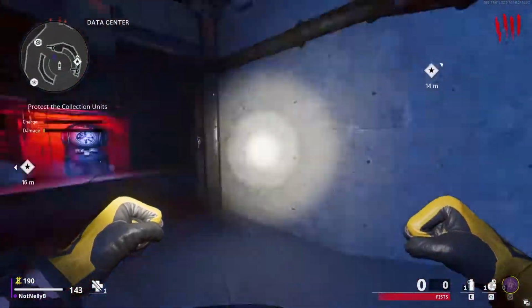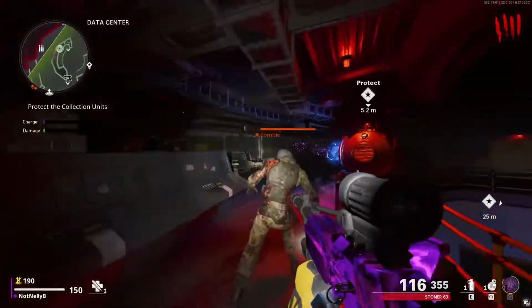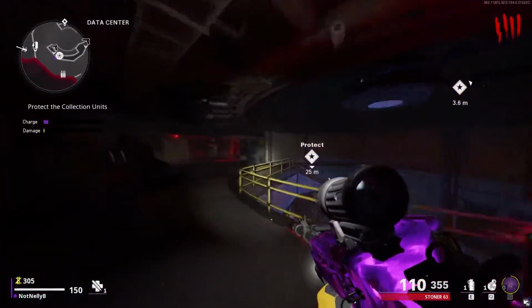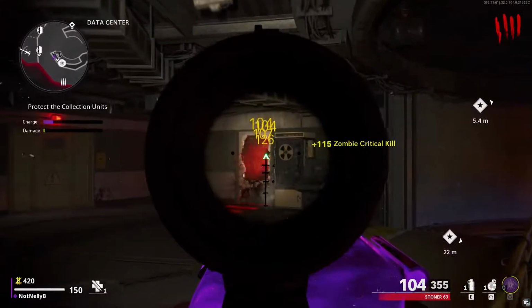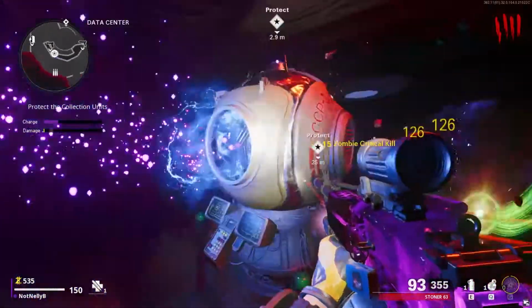Once you interact with the generator, you'll be tasked with protecting 2 to 3 smaller generators from zombies in the same area. The amount of smaller generators you need to protect depends on how many people are in your party. It's only 2 if you're solo, and all 3 for any parties 2 or larger.